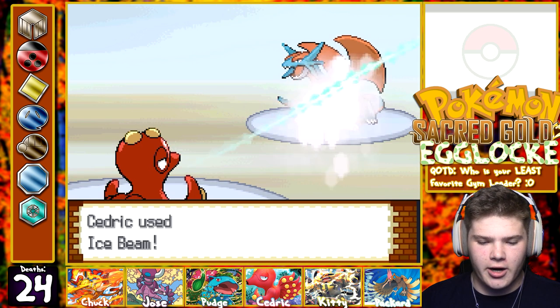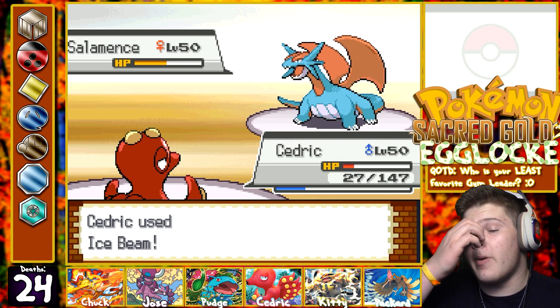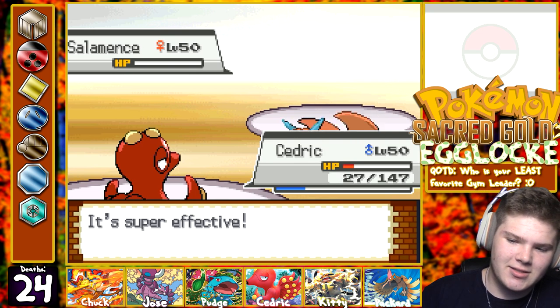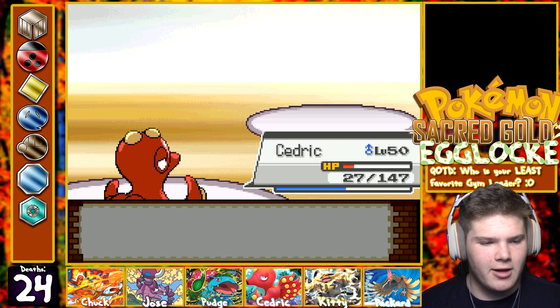Alright, you're gone. I'm sorry. Your special defense was raised back by the Water Absorb, but Specs Ice Beam? No way. Goodbye. Good job, Cedric. Proud of you. Next up is an Altaria.